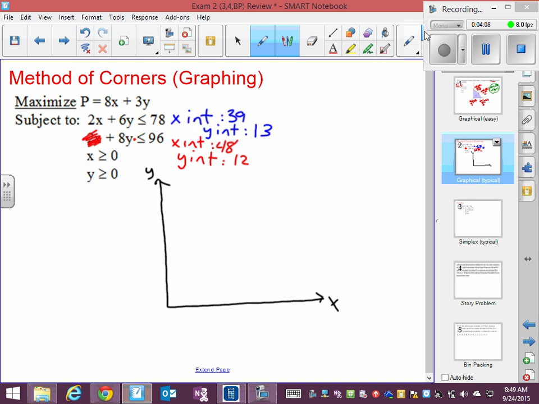If you wanted to graph this, you can go by ones if you want. I don't. You could go by tens if you want. Or you could kind of just not go by anything and just eyeball it, and that's what I'm going to do here.